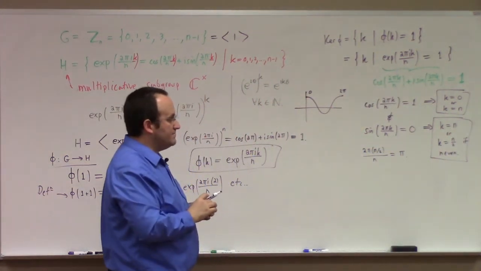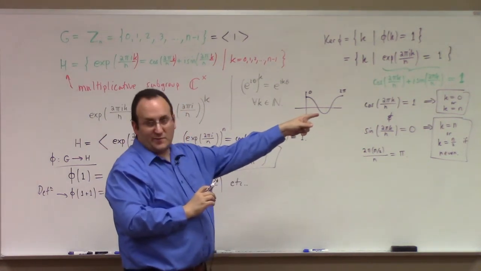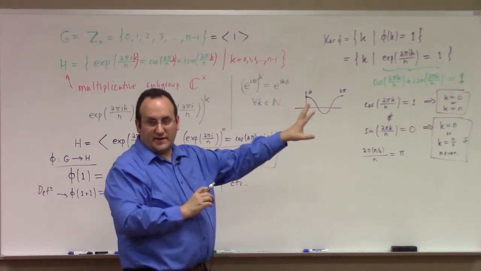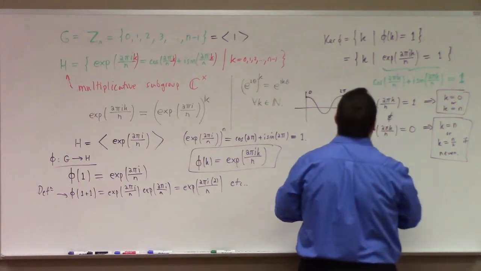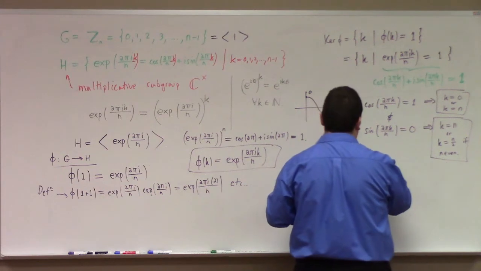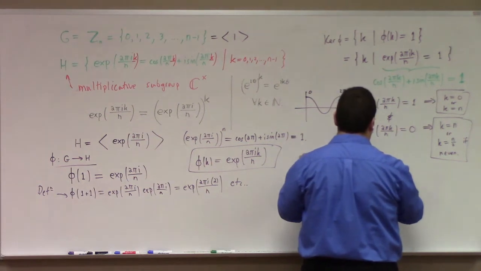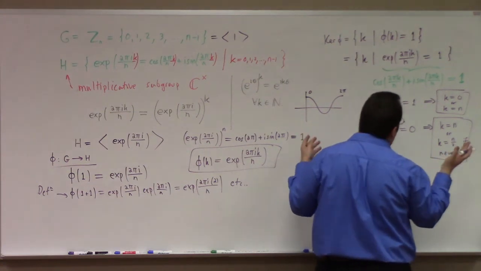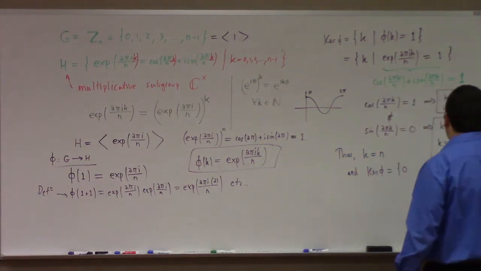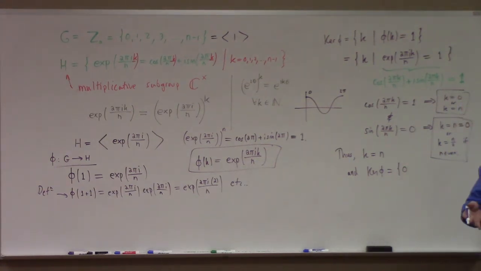So what does that force us to do? We can't put n over 2, even if it's even, because n over 2 isn't available in the cosine case. So the only thing that's common to both forces k to be n. Thus k is equal to n, and what's that tell us the kernel is? Sorry, I should say k equals n, which is equal to 0, right? I'm an idiot. I was trying to work with 0 to n minus 1 and lost track of what I was doing. I should really put 0 here, right?